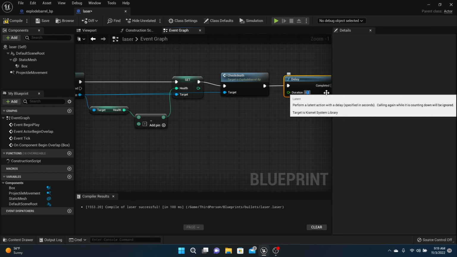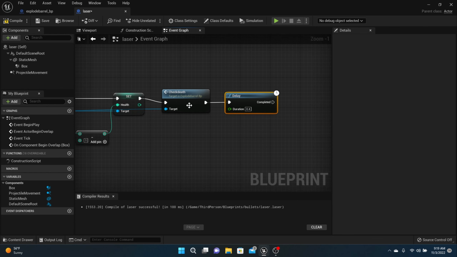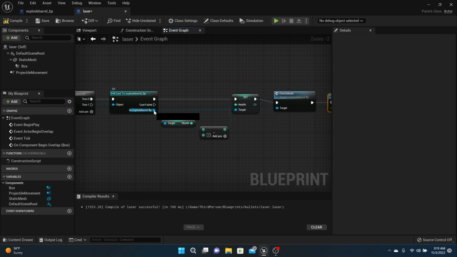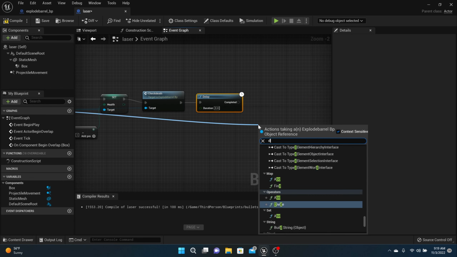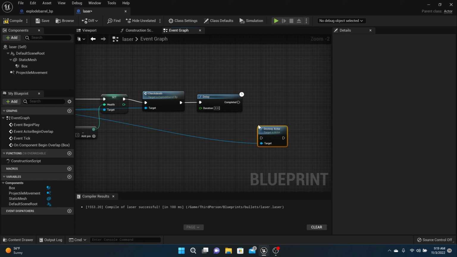I'll do 0.3 or 4 just to be safe. 0.4. Delay. And then I want to destroy the actor. So drag off of this and say destroy actor. So this way the barrel will explode this time, and we'll see it.